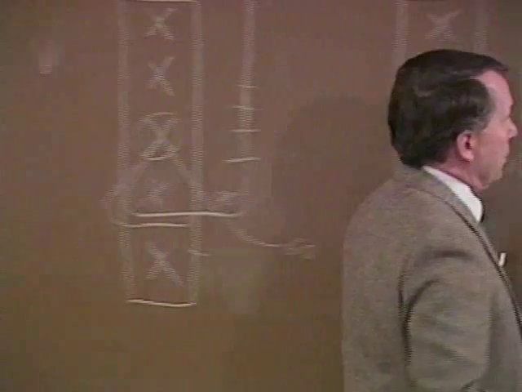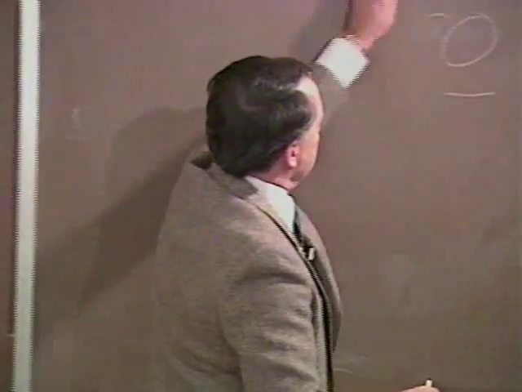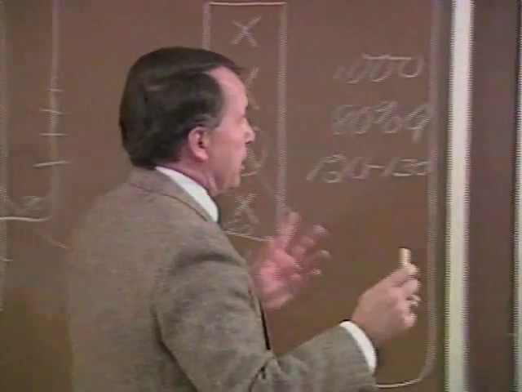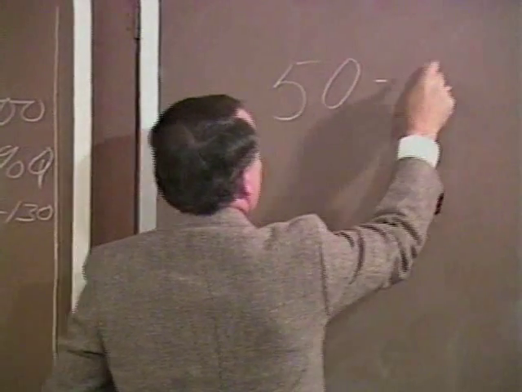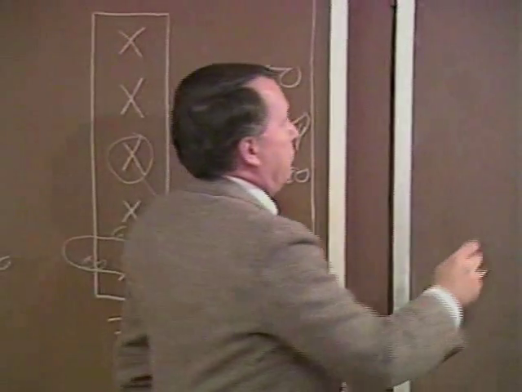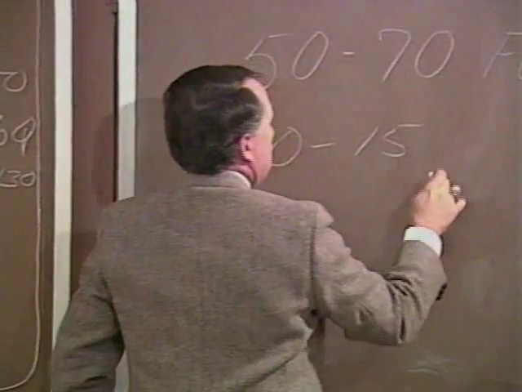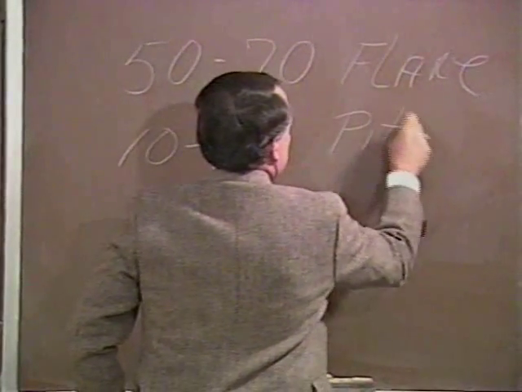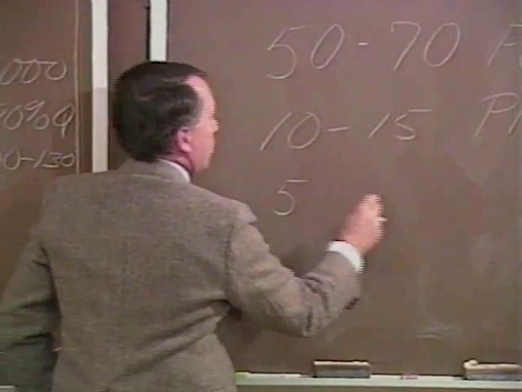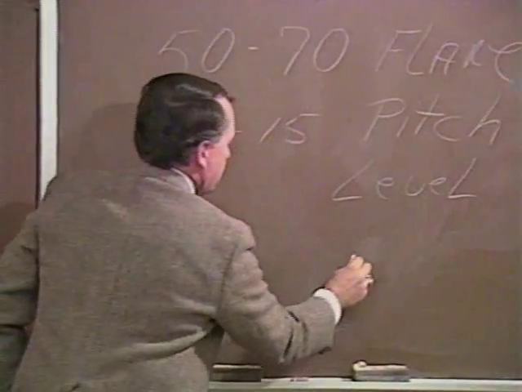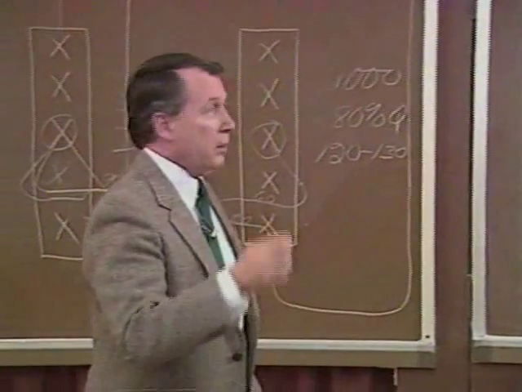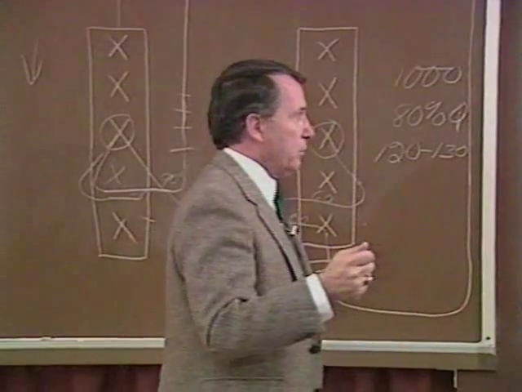Once we get down to the point of intended landing, let's talk about the last 50 to 70 feet of your approach on your autorotation — this is very important. When you get to about 50 to 70 feet, you want to start your flare. Then at about 10 to 15 feet, bring in a little pitch with your collective. At about 5 feet, level the aircraft, and then cushion on with your collective. So the last four steps in an autorotation are: flare, collective pitch, level, and then cushion on with your collective.